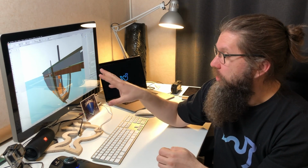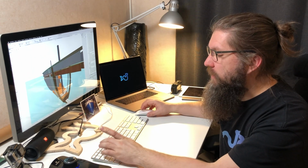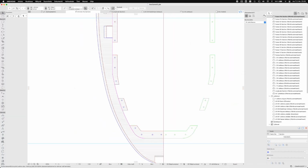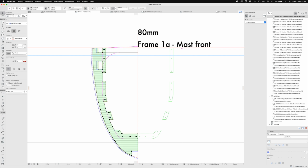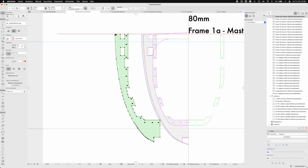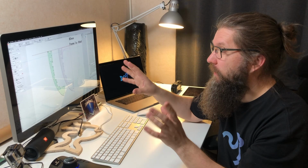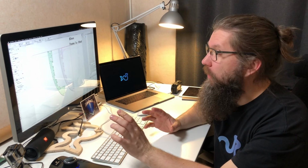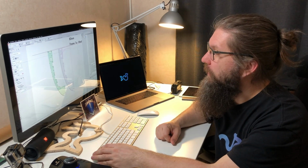Of course, the next job is to make actual cut files from these plans, and I think I'm not gonna need to actually model all of these things, because on these 2D sections I can get all the measurements right here and have these forms that can be exported straight to the CAM software. So I don't need to model everything and every frame to make things right, but most likely I'm gonna model some of them just to make sure that everything fits like it should.